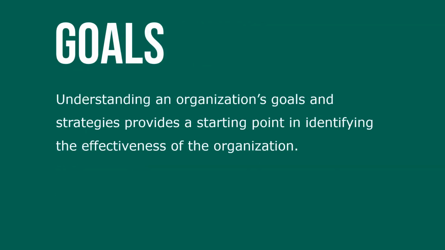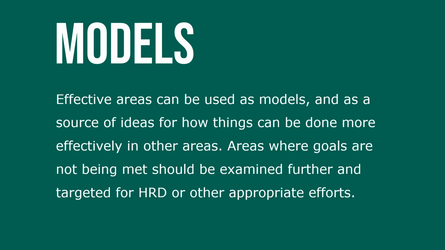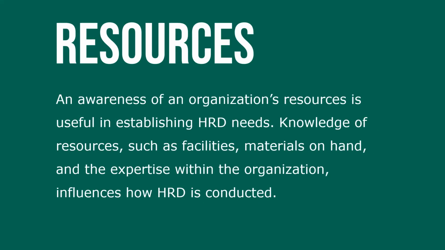Understanding an organization's goals and strategies provides a starting point in identifying the effectiveness of the organization. Effective areas can be used as models and as a source of ideas for how things can be done more effectively in other areas. Areas where goals are not being met should be examined further and targeted for HRD or other appropriate effort. An awareness of organizations' resources is useful in establishing HRD needs.